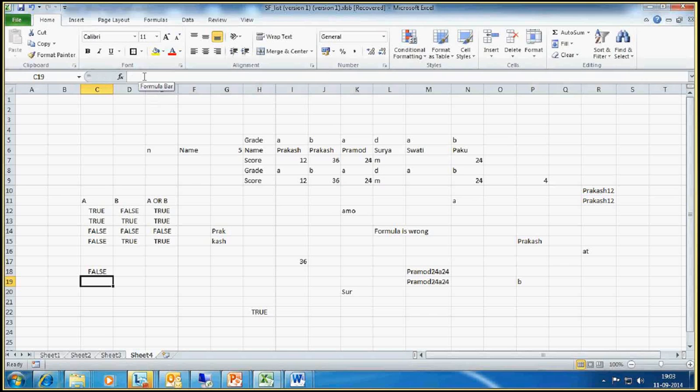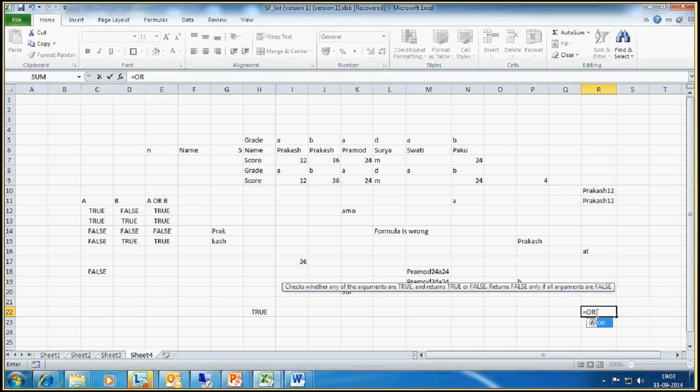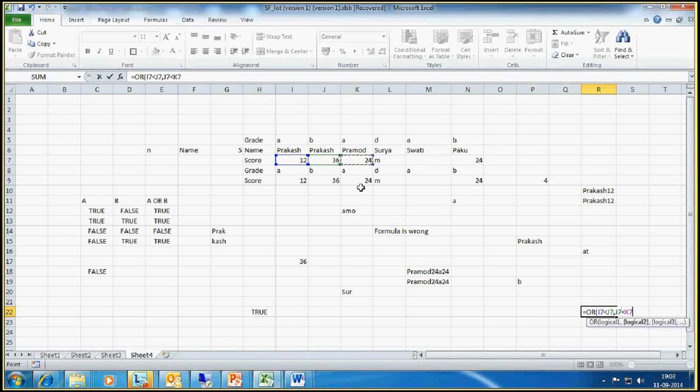Now this is a simple function that I have used. There are complicated OR functions. Let's say equal to OR. Here I have directly given the value. You can select like this, less than this. I can select this. Again I can select this. Okay, and like this. If I put it like this, so what will be the answer over here?